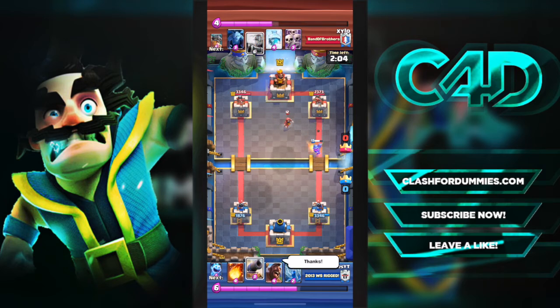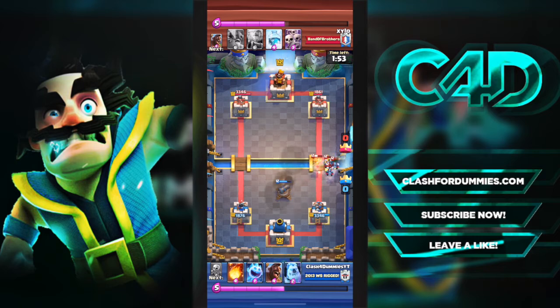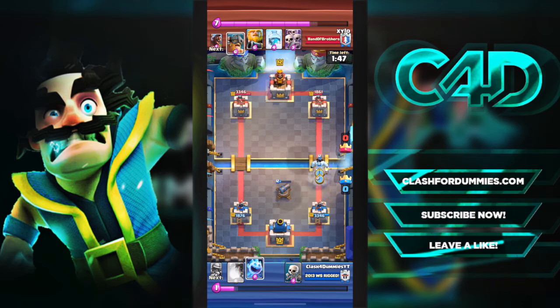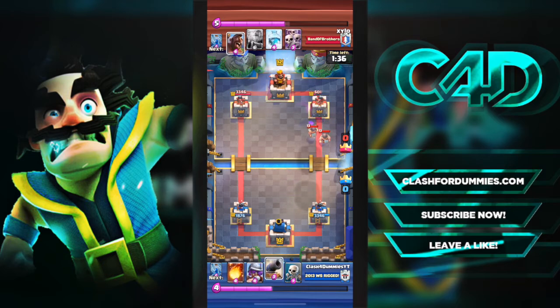I do have a very cycle-heavy deck, right? So, like I was saying last battle, you got to cycle to that cannon as fast as you can, making sure that you'll be able to have it for the Royal Giant, Hog, or Elite Barbarians. I did kind of waste it there with the Wizard, but I had no other options. And now we're going to be able to start a pretty nice counter push. He plays Elite Barbarians, of course. That is by far the best answer he has to the Hog Rider.